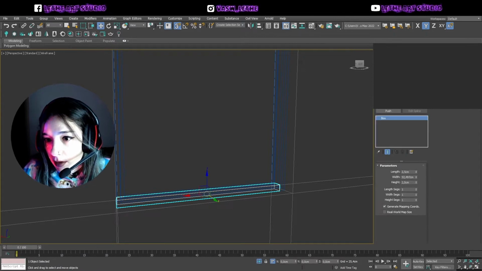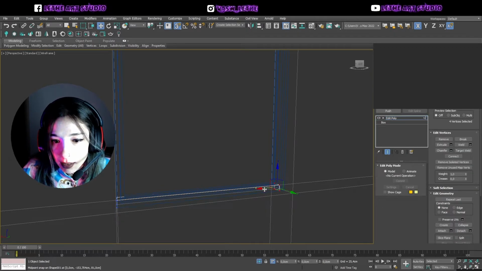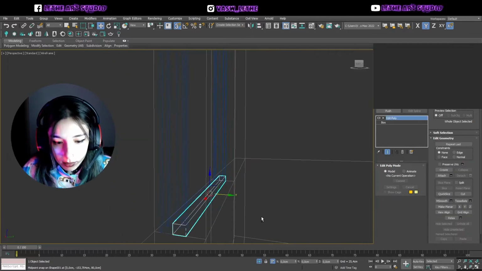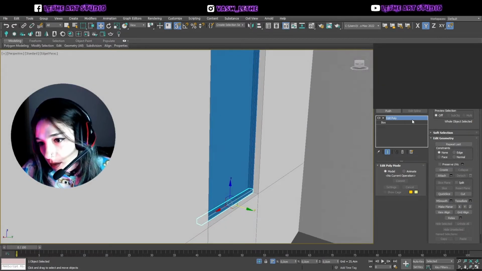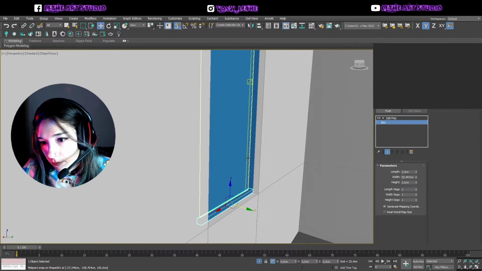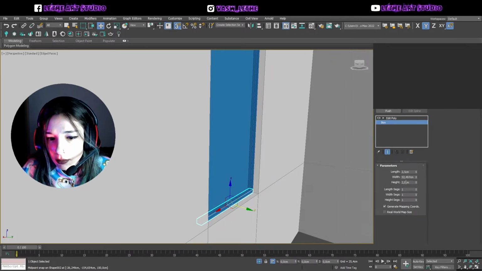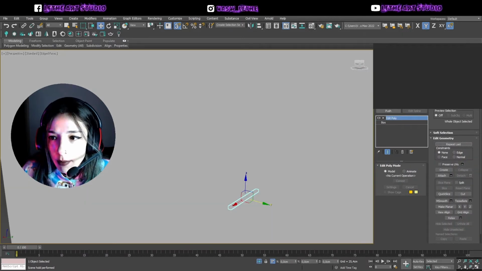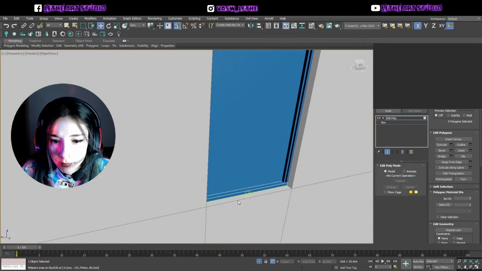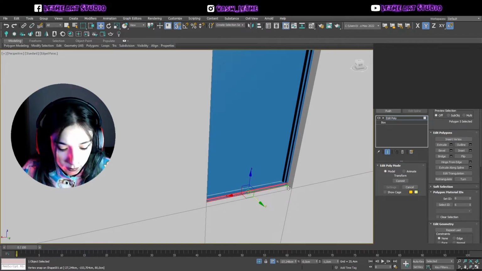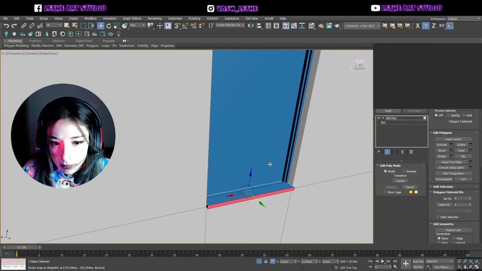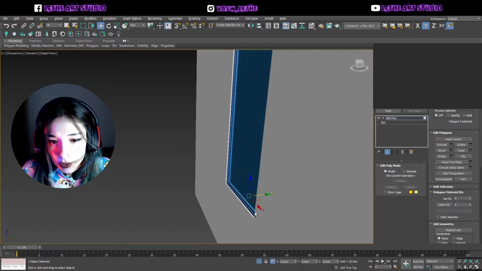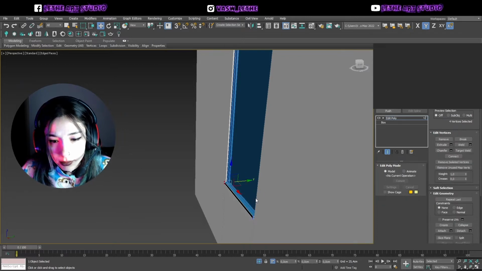And this marble should be, let's say, 2 centimeters. Let's keep it 2 centimeters. I don't mind. Grab this and bring it around here and around here.